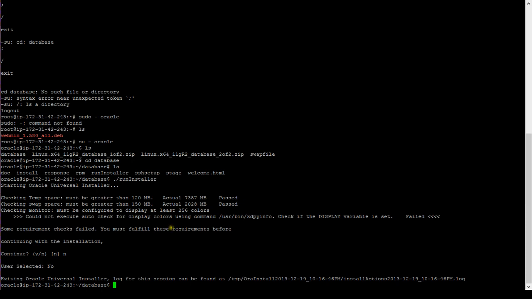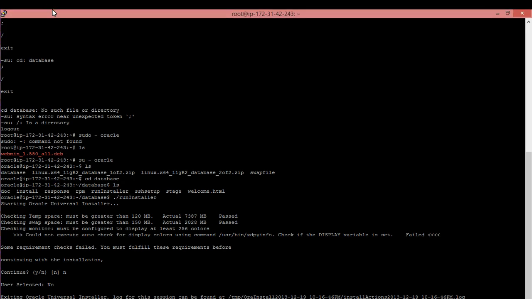So the way this installation works is you have to have an X server environment. So basically, an X server is sort of a secondary window. If you wanted to do the entire installation on Putty on Ubuntu, right?